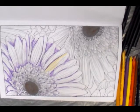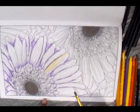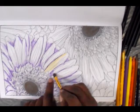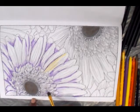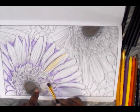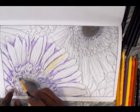So I'm getting a little more water. I'm shaking my brush. Let you see what I'm doing. Getting water, wetting it, shaking it. I want the majority of the water off. And now I'm going here and here. Letting some bleed over here and there on the other petals, or on the petal is fine. And now I'm addressing these little ones that I put markings in here. I don't want them all over the place, just here and there, like what I did. I put markings here and there. That's how I want the paint to be.